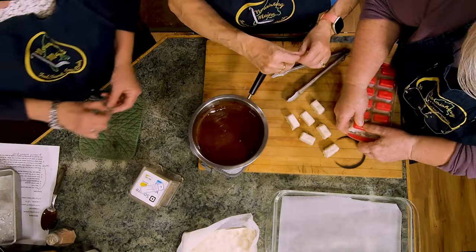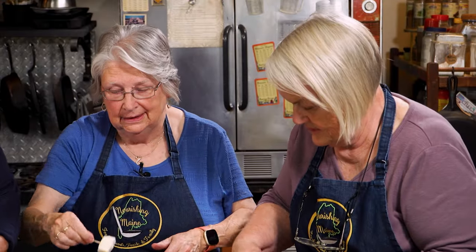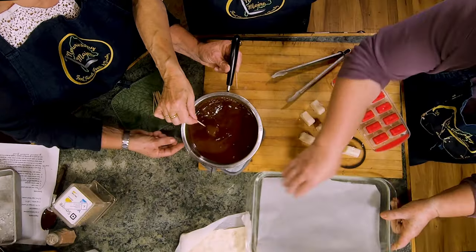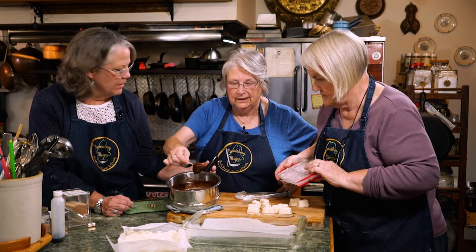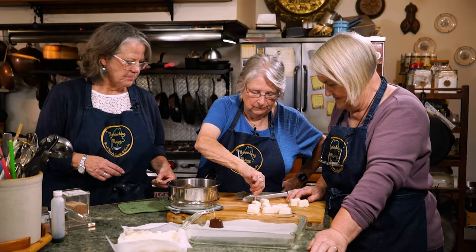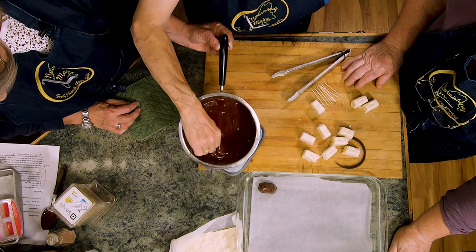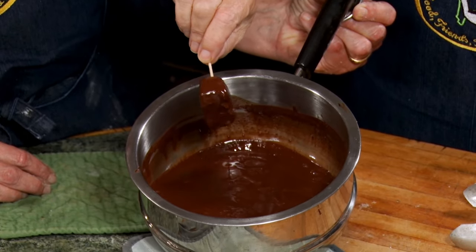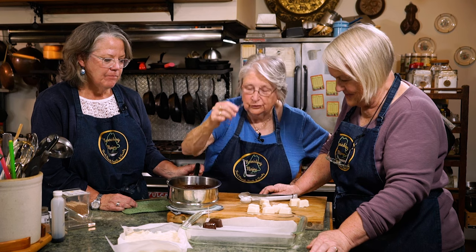Okay, and what you do is you just put the toothpick inside it so that you can take it and put it in the chocolate and pretty well cover it, which is what you want to do. And how long do you let it drip like this before you put it down? I like to let it drip a bit. Otherwise, you run out of chocolate. So then I put that one there. Then what I do is do another one. You want to hold that up for me again? Get that little seam up at the top. Yep. So then I let it drain a while. But because I like to save money, I put this one here, and this one's done. So I use it for the next one.